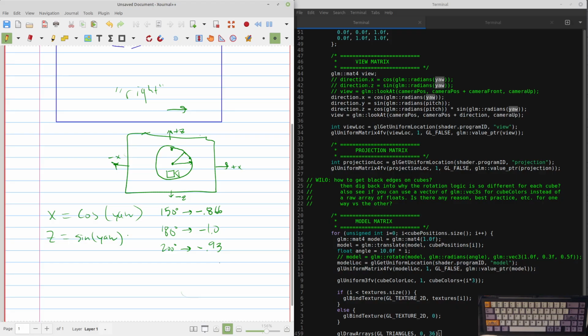Then cosine of 210 would be back at our original value of 0.866.